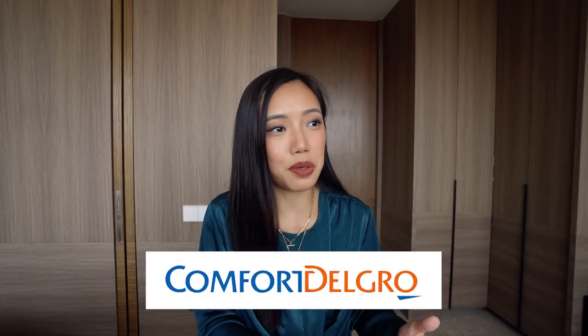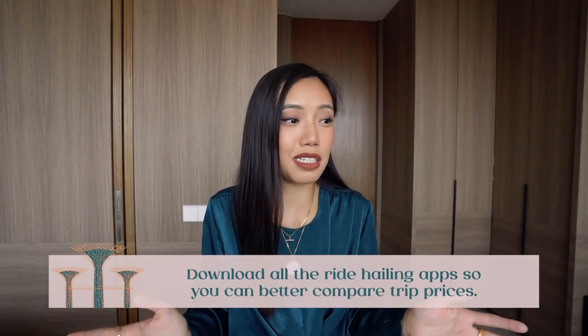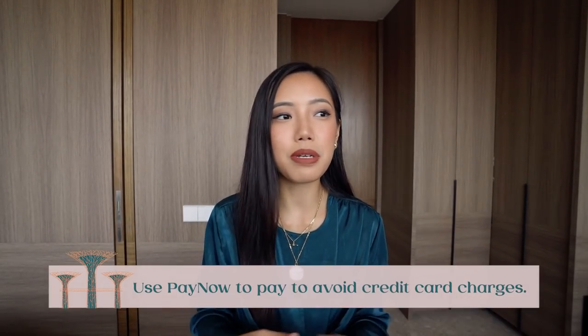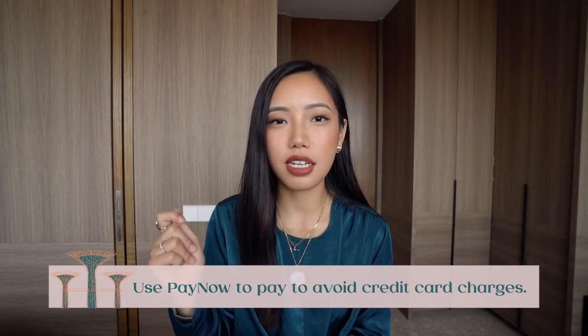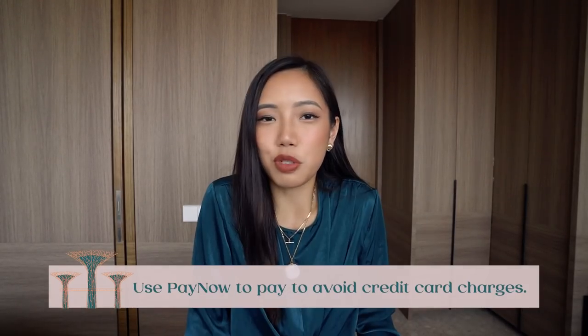Let's talk about car hailing in Singapore. There are different car hailing options, and then there's also the actual taxi system called Comfort, which has its own app. There's also Gojek. I usually download all the apps and when I need a car, I go through all of them and book whichever is cheapest. When you're in a taxi, you can pay using PayNow — if I remember correctly, paying with a credit card in taxis incurs added fees, so PayNow is super easy and convenient.